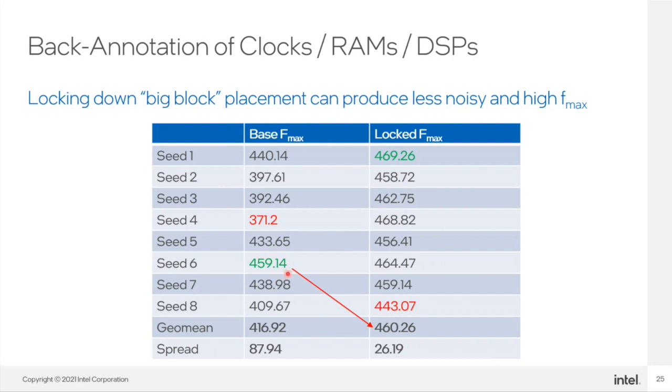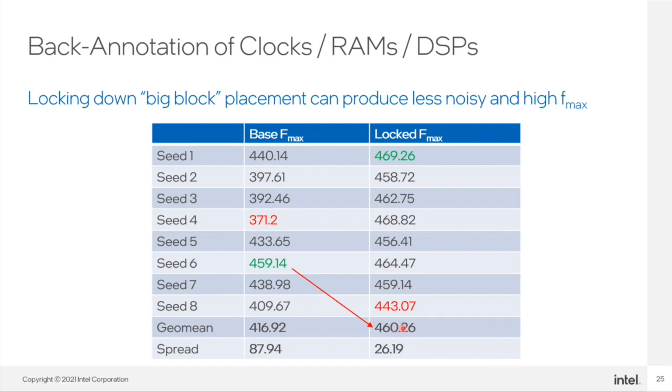And so after the back annotation was done, the design matured, and here we have the Fmaxes on the various seeds here as well. Now, when I say that there's less variance, we see that the spread of the frequency in megahertz between designs is only 26 here, whereas previously it was 87, and the seed value here was about 460, which was right at the average that they had for the seed sweep.